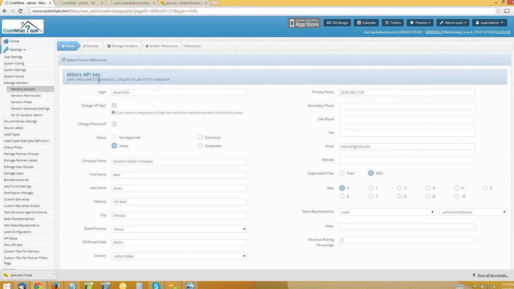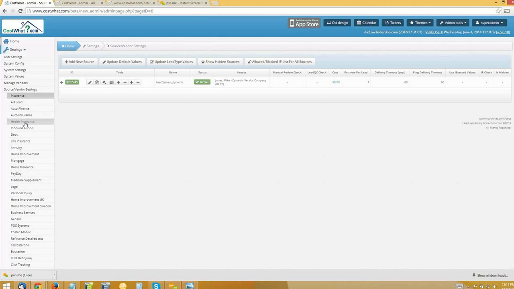What this API key really is, is almost like a username and password, so that way we always know who is actually sending these leads through. So it's more of a unique identifier. Then, of course, we also have the SRC, or the source. Now this is your main tracking variable in the system, so you're able to easily identify which leads came from who.